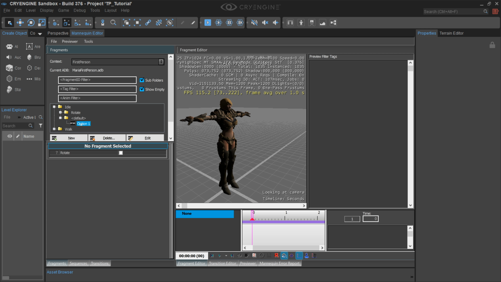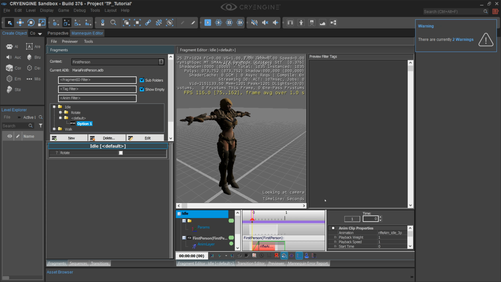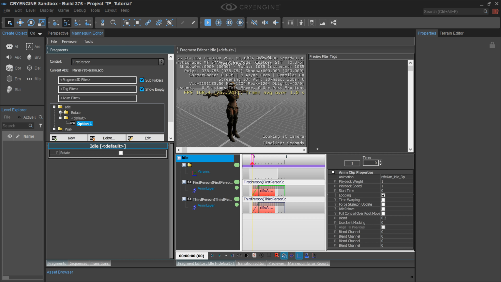And basically what I'll do is double click that option file, and you'll see once you've double clicked that it's going to open up this property is right here, and this is where you're going to change your animations, and it's going to show your first person and third person, and it's going to show the animation layers associated with it.